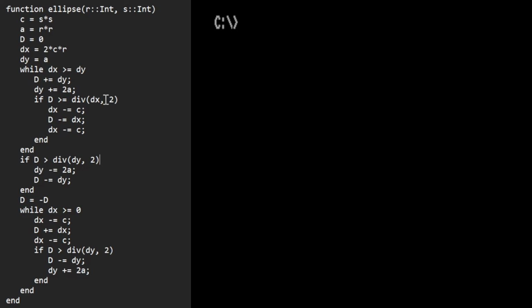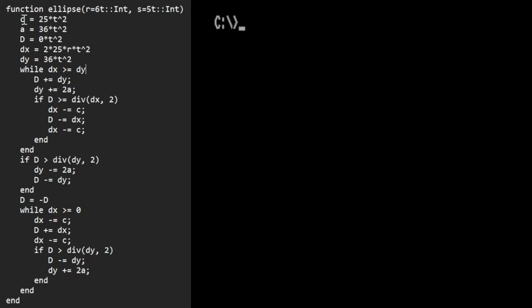And what we're going to do is write a special version of this that just works for circles. Now, for us, a circle is an ellipse in the ratio of 6:5. In other words, our horizontal radius r is 6 times something, and our vertical radius is 5 times something, so that they're in the ratio of 6:5. So I'm actually going to go through and make that change in this algorithm. I'm going to replace r with 6 times t and s with 5 times t throughout. So this is what it looks like here.